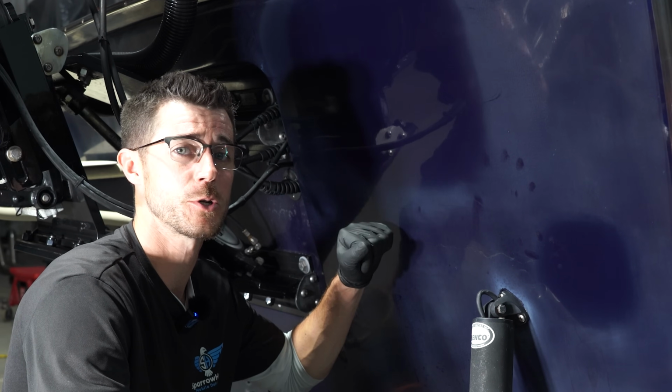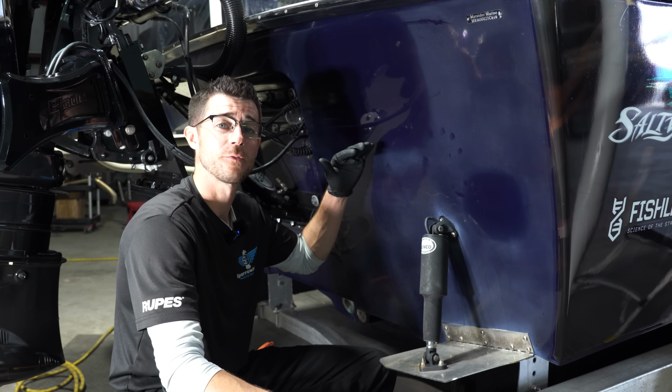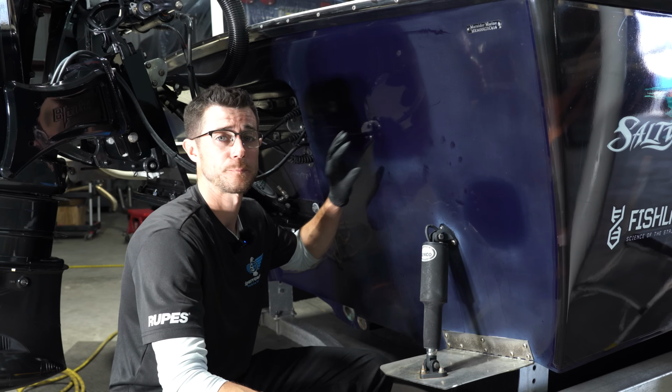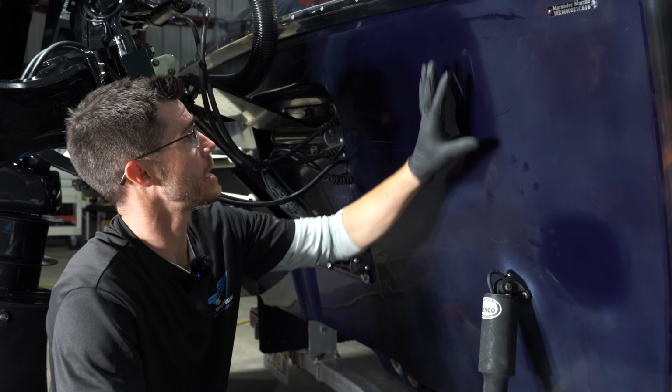I'm not bearing down on the machine, just enough to make it consistent without drawing a ton of heat from that machine. The more heat and speed you create from that machine, the tougher it is going to be finished out. So with this as well, I sanded this area. I stayed in a nice safe zone.